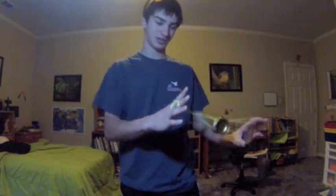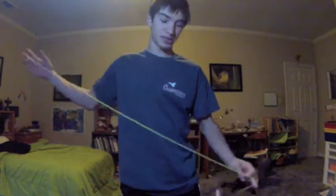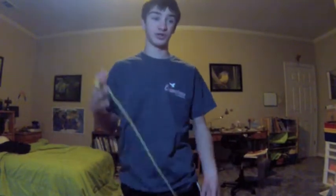So, the way a yo-yo contest works, the way they decide the winner is these things called clicks, okay? They basically have a little thing that they hold, and it's basically a clicker. And they click every single time they see a string hit. So that would be a string hit. This would be a string hit. That would be a string hit. Bam, bam, bam, bam. I mean, that's basically how they judge a yo-yo contest.